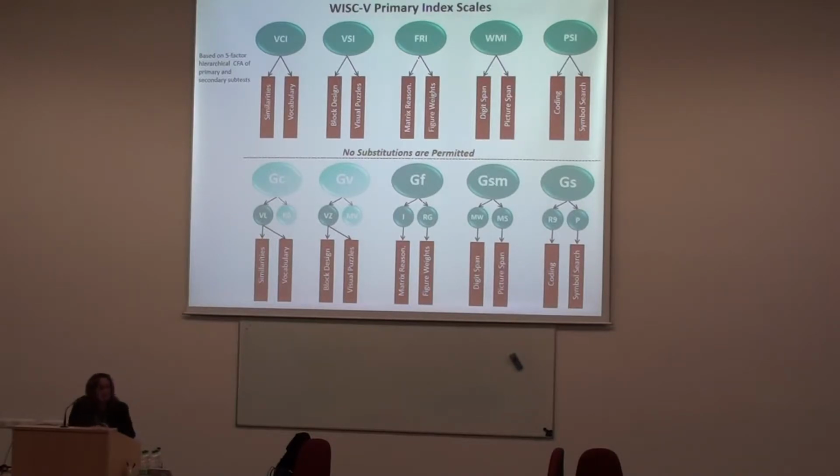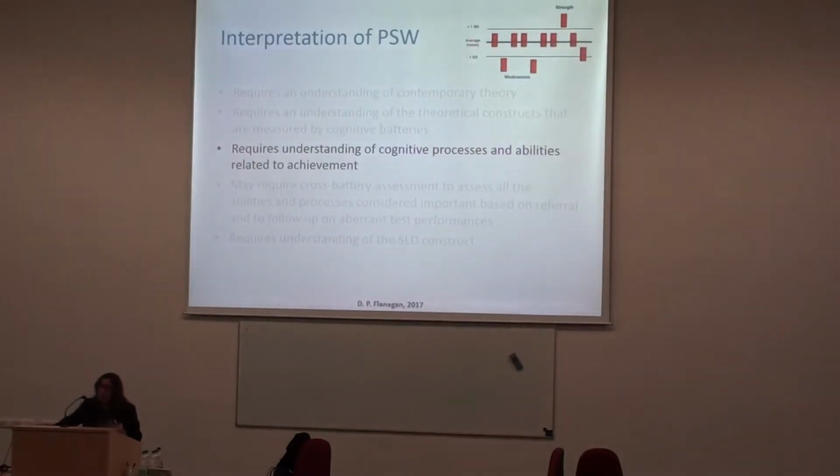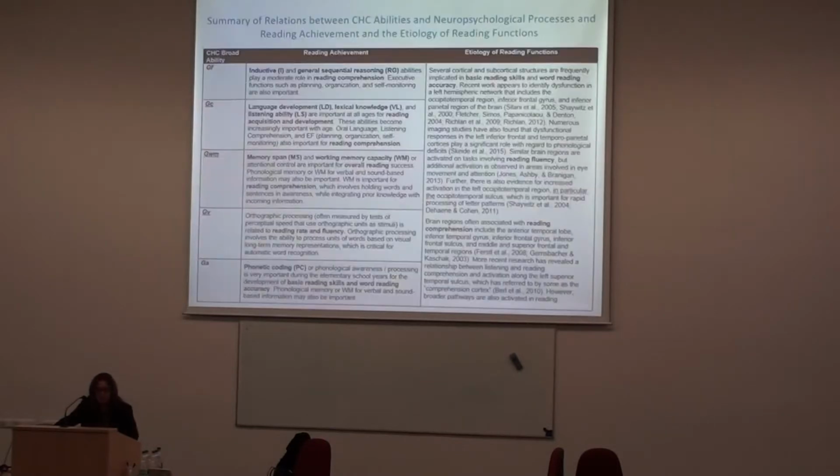A working memory index, which measures short-term memory, both memory span and working memory. And then a processing speed index, which measures narrow processing speed abilities. So again, knowing what our tests measure from a theoretical model is important, because the manifest cognitive abilities have important relationships to the academic skill areas. So that's what we're going to talk about next. What are the empirical relationships between our cognitive processes and specific academic skills?